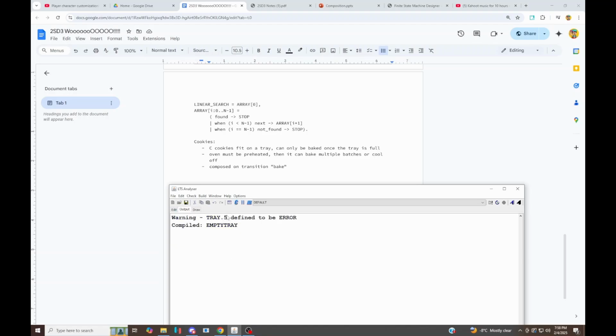Now, we have the same thing from before. Tray 5 is defined to be an error. So right now, I'm letting it cookie no matter what this I is, right? I'm saying tray will always go to I plus 1. So if my I happens to be 4, well, now I'm going to tray 4 plus 1. I'm going to 5, and that is out of bounds. There's no way to make an infinite I. There's no way to let your variable just keep increasing. It has to have a limit.